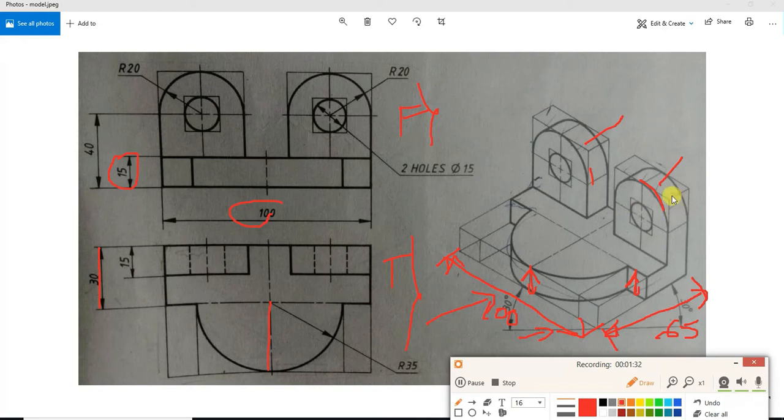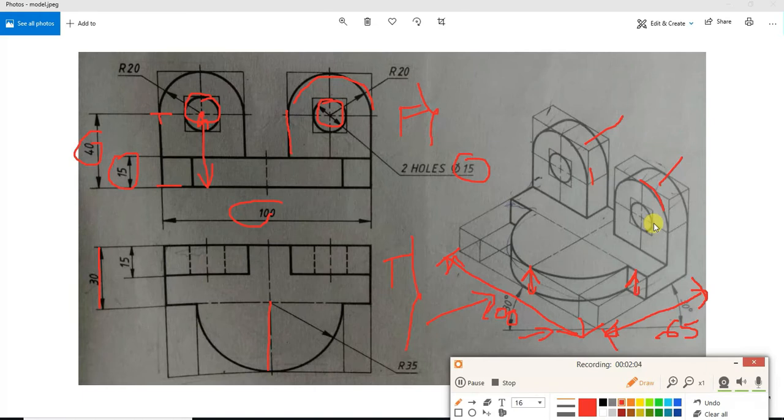Now the dimensions of this part are, for example, the center of this circle is located at a distance of 45. Next, there are two holes here of diameter 15 mm. The radius of this arc is 20.